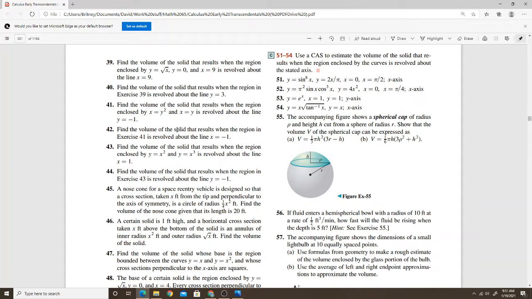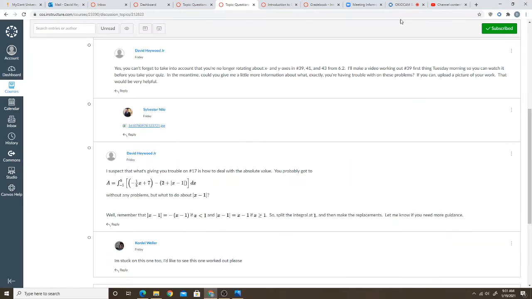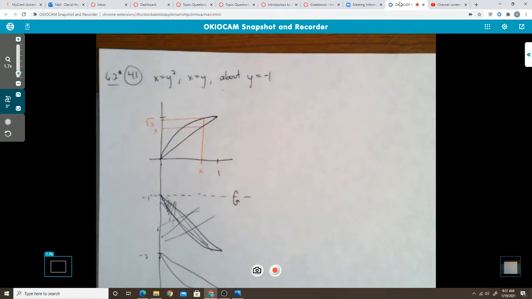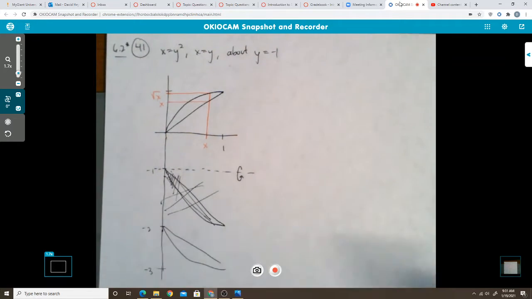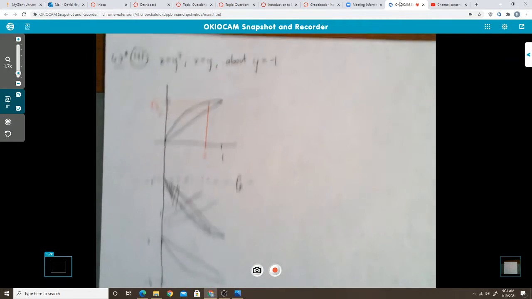Now on this one I already kind of got started, and I looked at Sylvester's solutions that he posted, and he did some good things, but then we might talk about it as we progress through the problem. But let's take a look. Like I said, I kind of got started on this already, and I actually made a mistake when I was first drawing the picture. But anyway, here's what we've got.